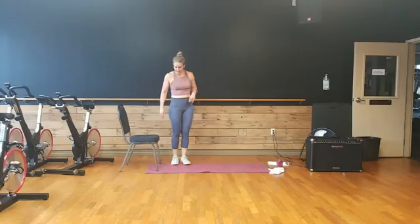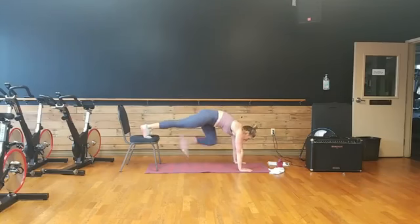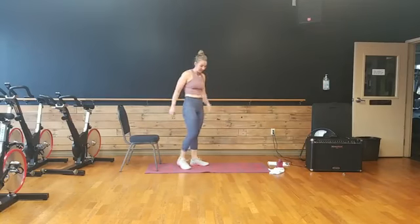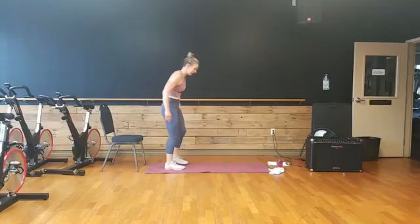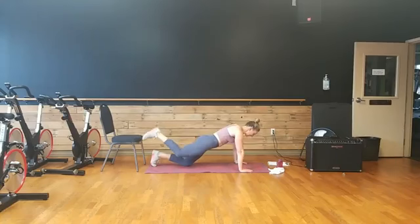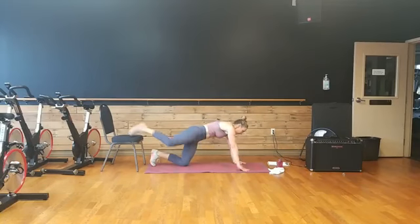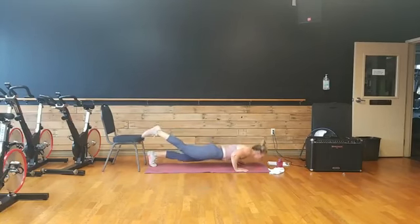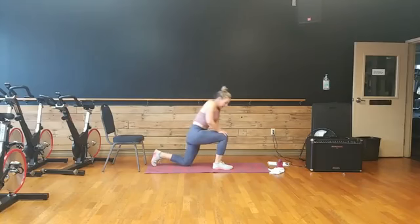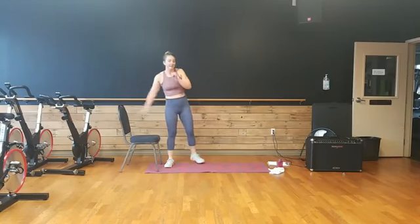I'm gonna show you modifications here. First way to modify, have both feet on the chair. So you're still elevated here. You just have both feet down for your push-up, and you're still gonna do that stand-up on one leg. Second way to modify, skip the chair altogether. You can do a single leg elevated push-up from the floor or from your knee. Then bring that leg forward and kneel up. Come back down, knee or toe, push up, drop your knee, leg forward. Still takes a lot of balance, core stability, hip mobility. And we're still sticking to one side for 30 seconds, second side for 30 seconds.